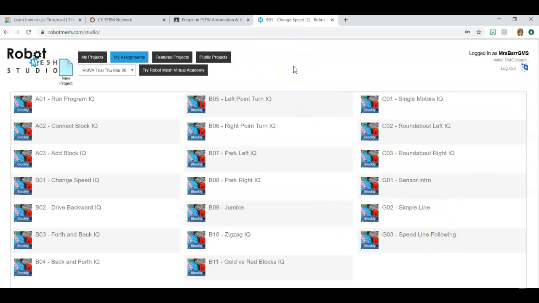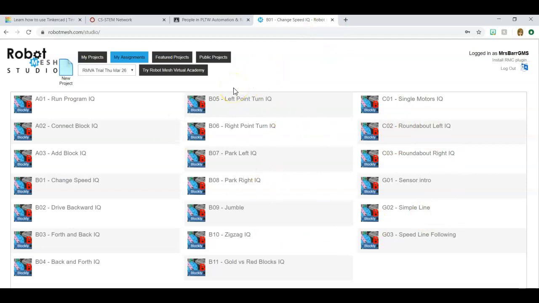All I need for you to do, in the assignment that says Robot Mesh Studio, in the comments section where you would add an assignment, is just tell me what lesson you finished with. So if you got through all of them, you're going to say I finished all of them, or you can say I finished with GO3. But if by the end of the week you only made it to B09, then just say I made it as far as B09. That way I know where we are as a class, and whether or not I need to add more of this training next week, or if we are ready to get into some other options.